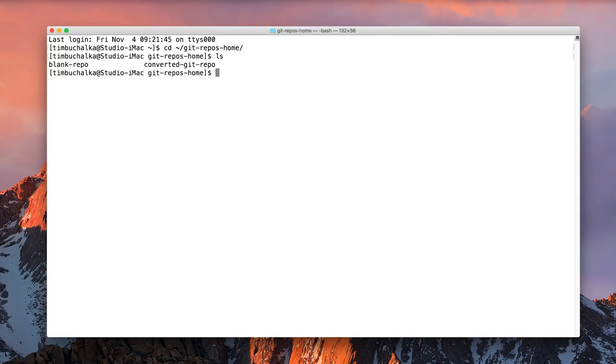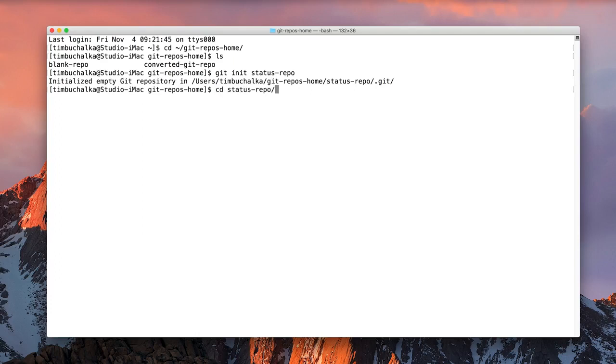And what we're going to do is create a new repository so that we can demonstrate this git status command from scratch. So I'm going to type git init status-repo. Remembering that this is an alternate command that will effectively create the subfolder and then add the .git database subfolder as well. So we'll type in that command and you can see it's created the folder status-repo and also the .git folder. So I can now go cd stat, press tab, ls.